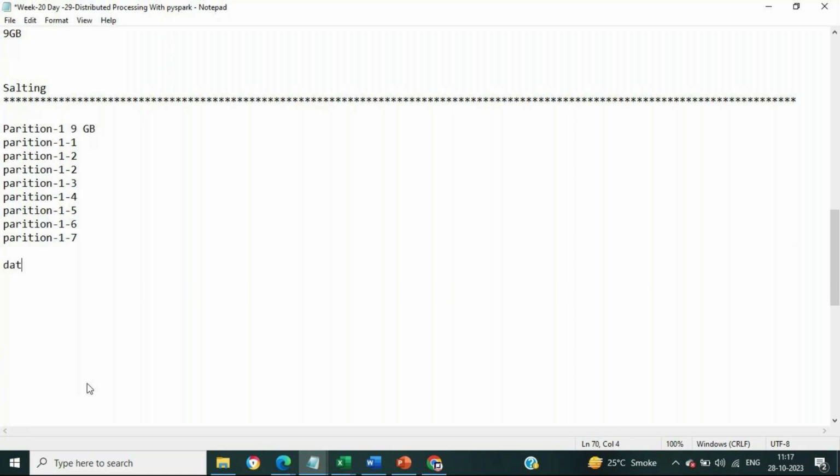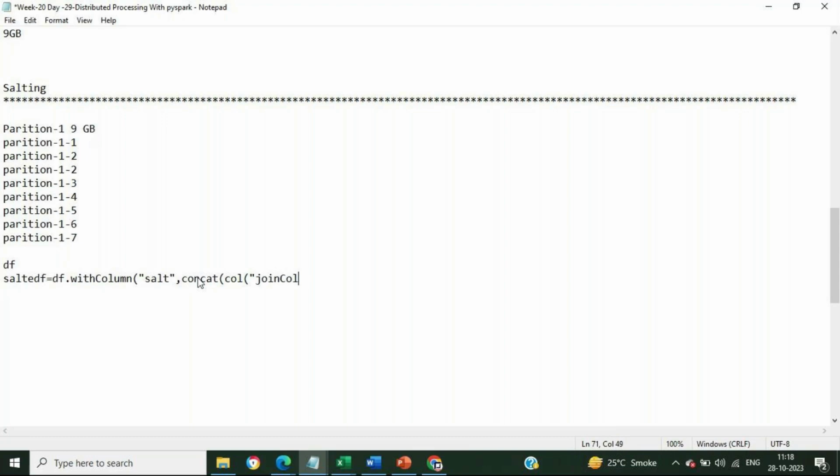I'm having a data frame, a DF, and onto this DF what I'm going to do is salted DF, say DF dot withColumn, and I'm going to create a column over here, salt. withColumn is a transformation which is used in order to create a new column, and then concatenate. What I'm going to do is col, and the join column.